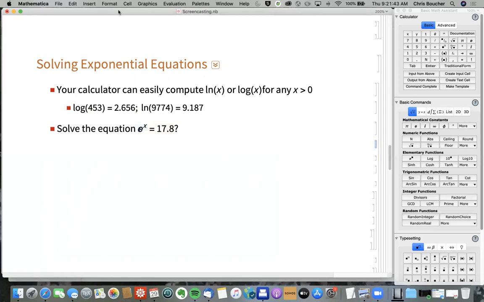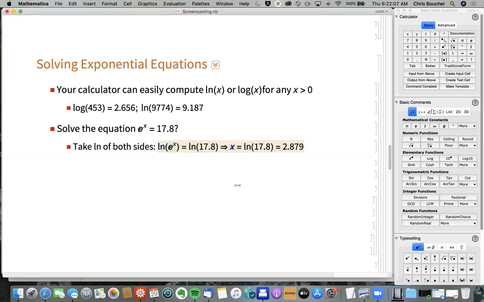We now know that the natural logarithm is the inverse of the exponential base e. So what I will do is take the natural log of both sides, right? You can do anything to both sides of an equation as long as you do it the exact same way on both sides. So I take the natural log on the left and I take the natural log on the right. And this works because, as we saw above, the natural log of e to anything is the anything.